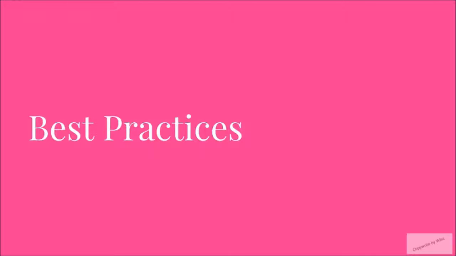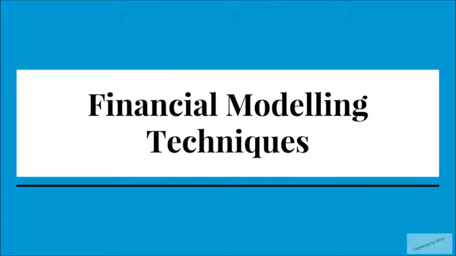In module 3 we go a bit deeper to discover the exact best practices. We will discuss how we do the linking, how we avoid the bad habits of financial models, and what the typical formulas we can use are, and try to avoid circular references, for instance. Next up, we'll cover more on the financial modeling techniques, such as error avoidance and how we do the error checks.